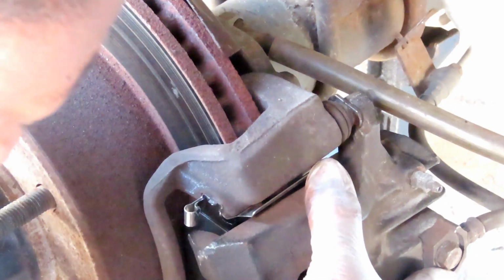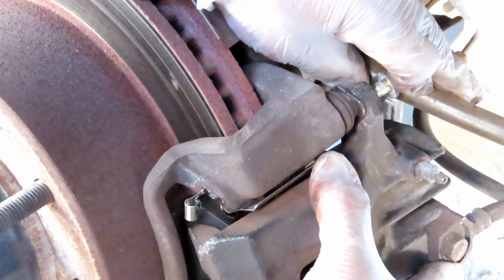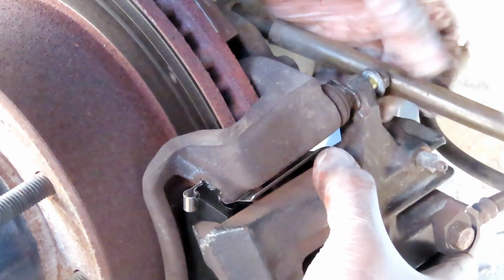Okay, put that one on. Get one of your 12mm bolts, and I had to go to the wall side where this is on. And you're going to just start that off by a couple threads.